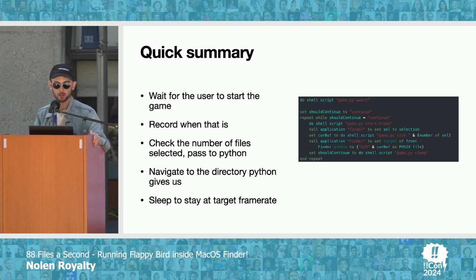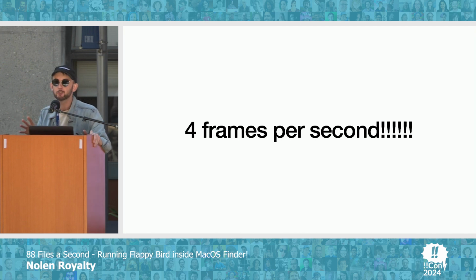Python renames all of the files in our other directory, returns that to AppleScript, and then AppleScript navigates us to that new directory. And then we sleep to maintain a consistent frame rate, which just kind of makes things seem a little smoother since we only have a couple of frames a second. It's really obvious if one of those frames is twice as long as one of the others. Less of a problem if you're running at like 60 frames a second. So that gets us to 4 frames a second. That's double the previous number of frames. That's a 15th of what most games do. Which is kind of good.